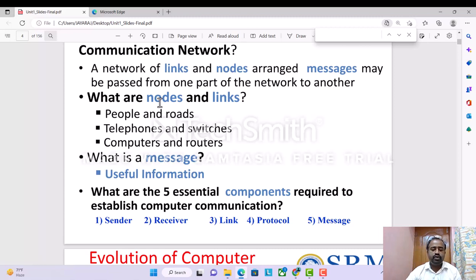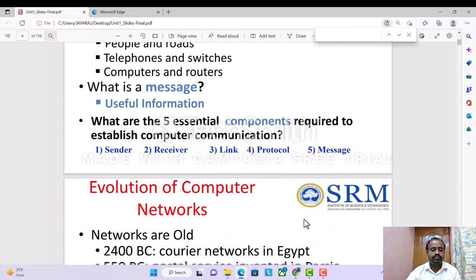Now we are going to see who the participants in this communication are. The first one is the sender, who is going to send the information, and then the receiver. How the sender is going to send the information is the main part. For that he needs a link, that is a proper medium, and then the protocol, a set of rules and regulations, such as how much file he can transfer. Finally the content. These are all the things needed for the transfer of a message.